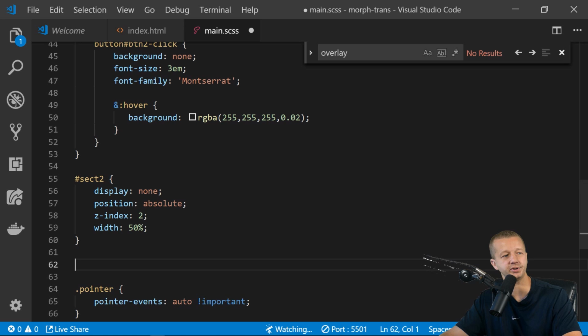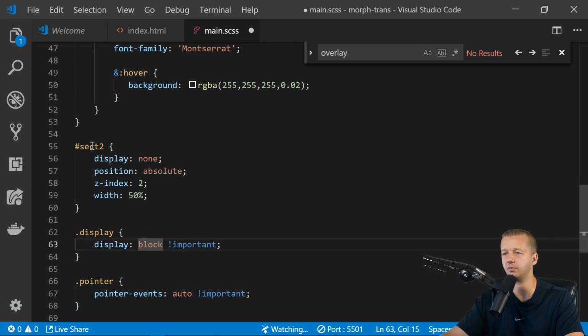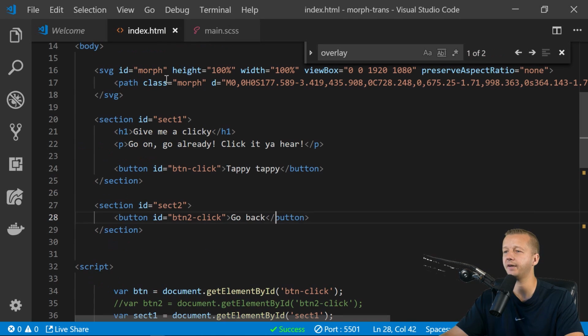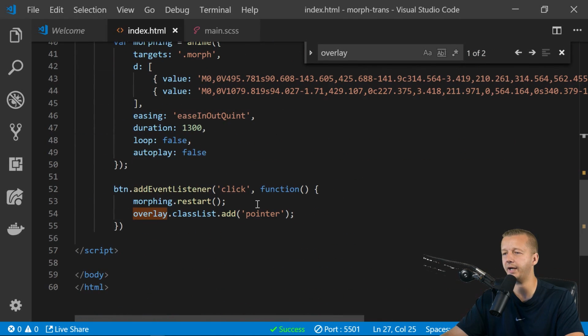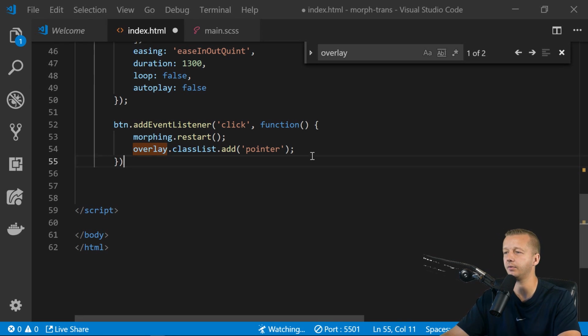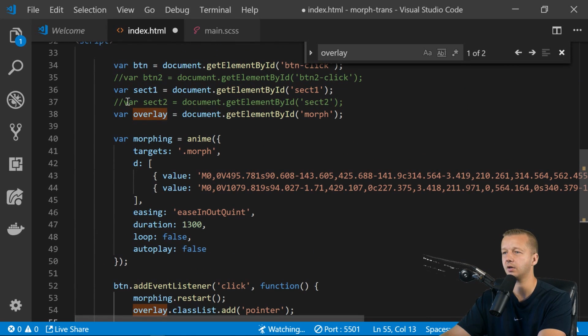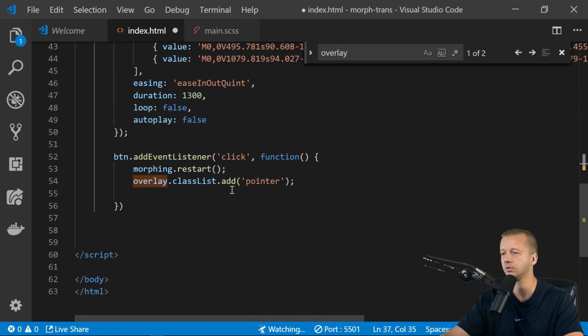And then one final rule set, and this is the last bit of CSS. We're going to create one just called display to say display block, and we're going to add this class through JavaScript to make this appear. All right, so we'll save that. We're going to come down, and inside of our button right here, we're going to have one more, which let's go up here and comment these out. So we have our button 2 and our section right here.